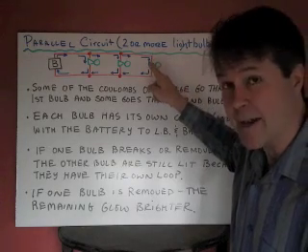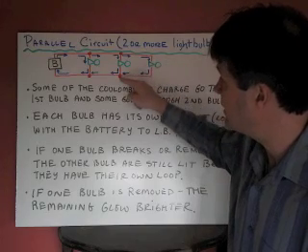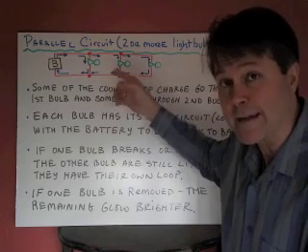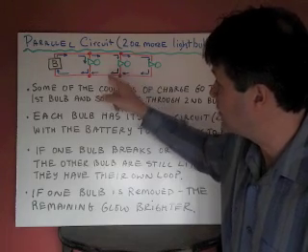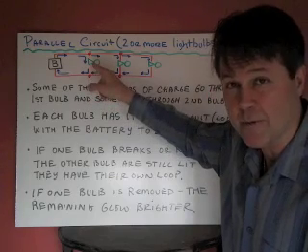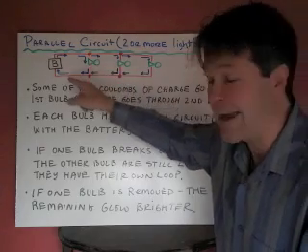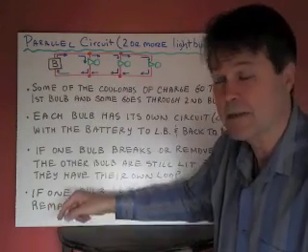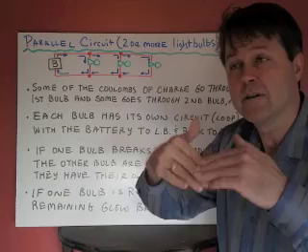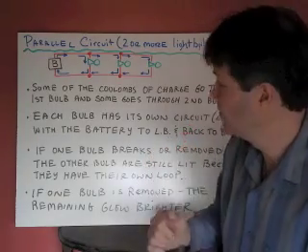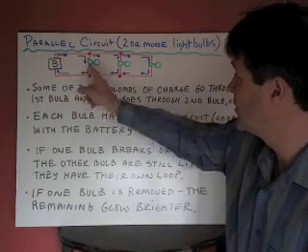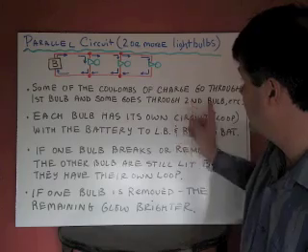Now, traveling back to the battery, this current meets up with the current coming out of the second bulb, so they reconnect, they add up, and then that travels to this junction, which meets the current coming from the first light bulb, and all the current is back together, flowing back into the battery. So at each junction, we have a splitting of the current or a reunification of the current. So some of the coulombs of charge go through the first bulb, and some of it goes to the second bulb, etc.